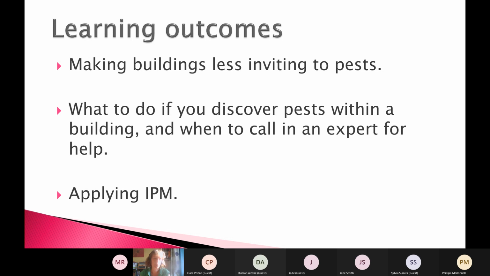So what I hope that you'll be able to learn from this is that you start to think about ways in which you can make buildings a bit less inviting to pests. But there's no perfect answer to this. It's not always going to work. So you have to be prepared for what you do if you do find pests, what you can do as individuals, and at what point you might need to bring in an expert for help with this kind of situation if you do have pests around.